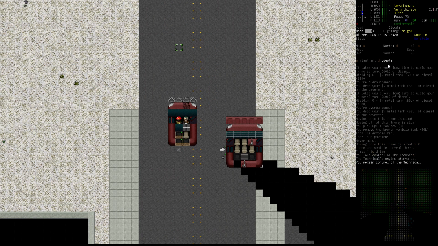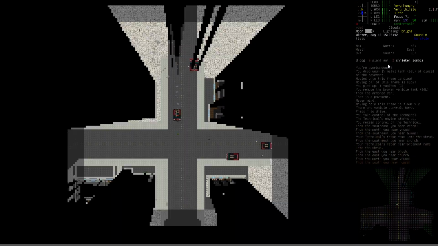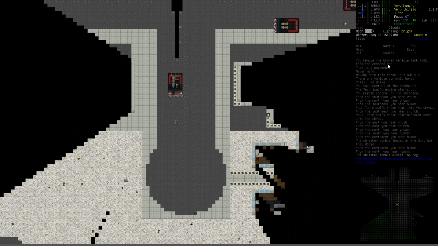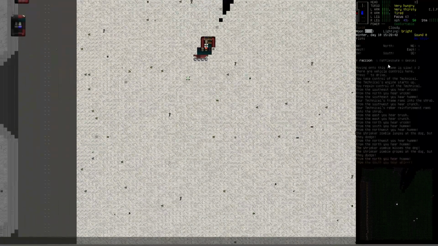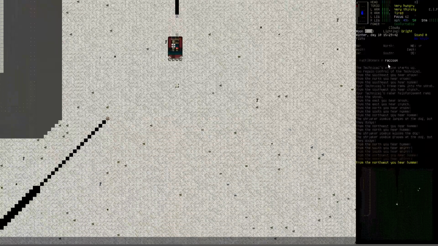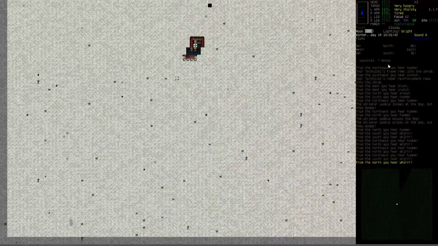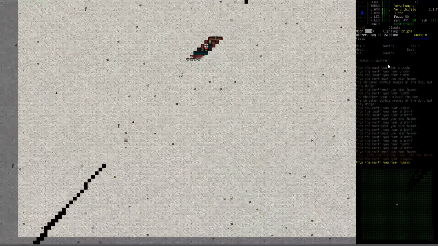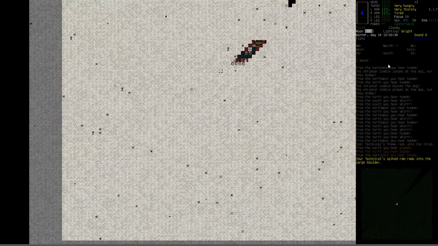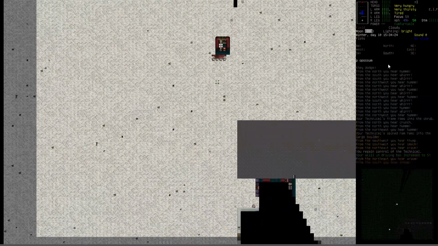Okay, back into gear. Spin around here, back south. Oops. That was a big rock. Our driving skill increased to 5. Interesting. That wasn't healthy for our vehicle.